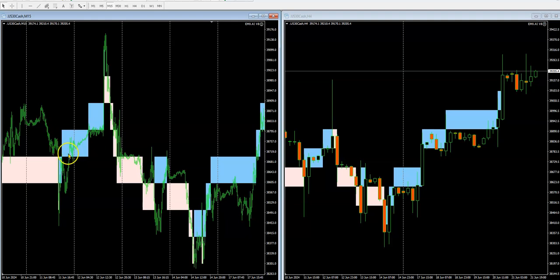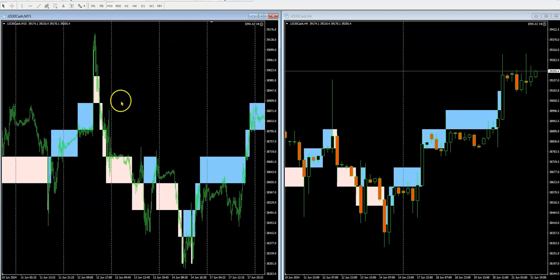So let's say the block started here, so we take a buy here, and then at the next block that's going to create, it's going to take another buy, and so on and so forth. But I will have the option to put the amount of blocks that I want to have an entry. So let's say I want to have a maximum of 3 blocks. So on every block, up to 3 blocks, I'm going to have an entry.